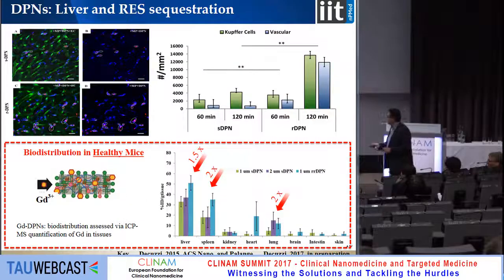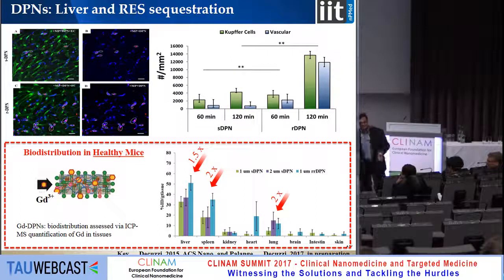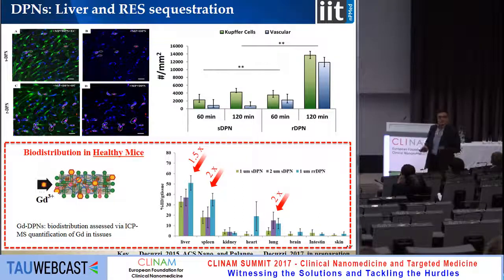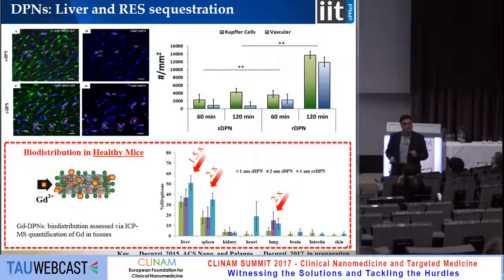Now, same nanoparticles. What happens in the liver, in the RES organs? If they are rigid, they get trapped more than the deformable. The deformable ones can actually evade significant accumulation in the liver, the spleen, and the lungs. This is in healthy mice, so particles don't know where to go, they circulate. In a tumor, the situation is way different.